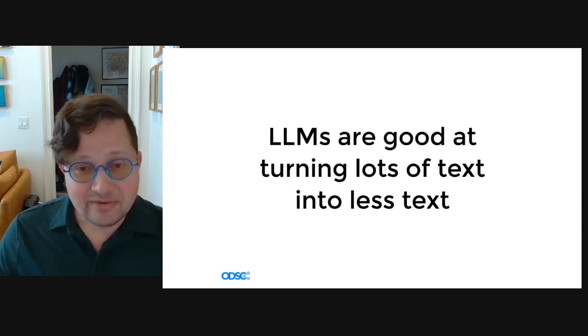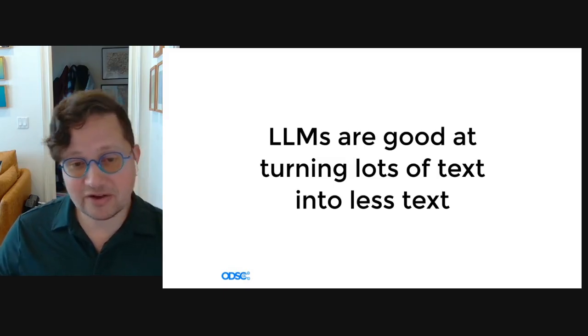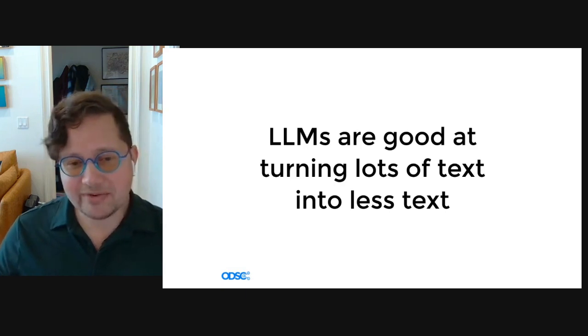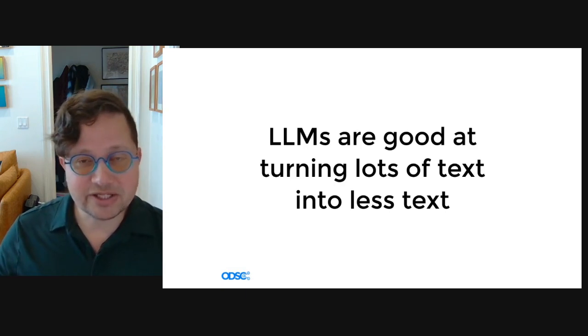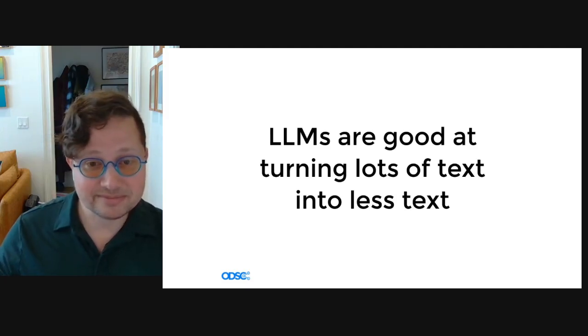In general, I regard a good agent use case as any situation where an LLM is required to take a huge body of text or images and turn it into less text. So reading emails, handling customer service conversations, interpreting contracts, processing invoices, applying regulations, summarizing documents. These are all great use cases because you have a huge body of text and you need to turn it into something smaller, a calendar event, a decision, a report, or an answer to your question.